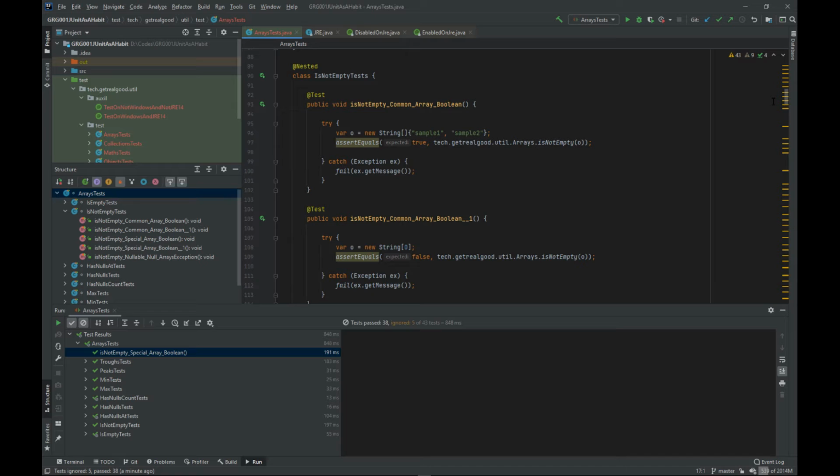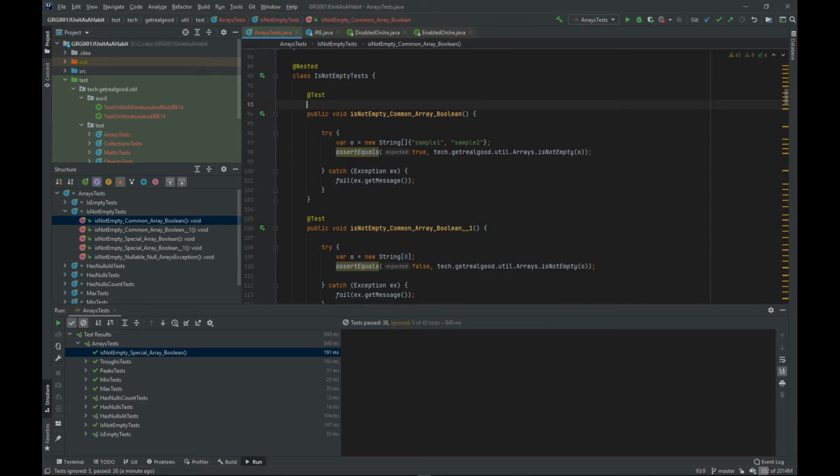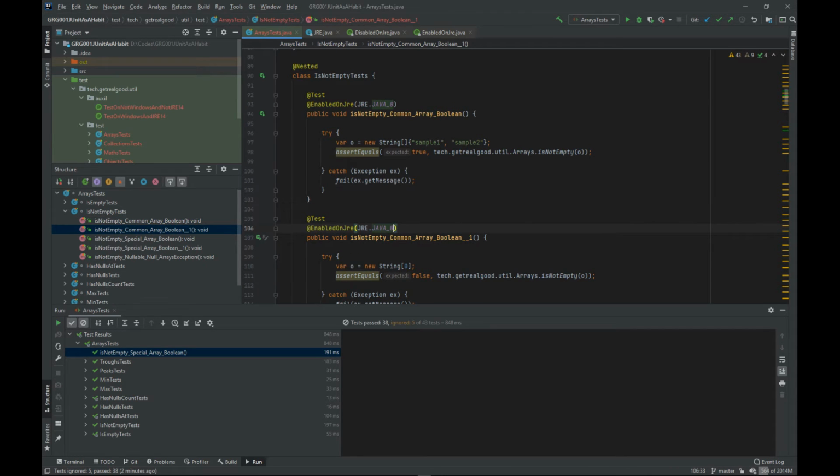So, is not empty tests. Let's return enabled on JRE. Let's do JRE Java 8. Enabled on JRE Java 8.